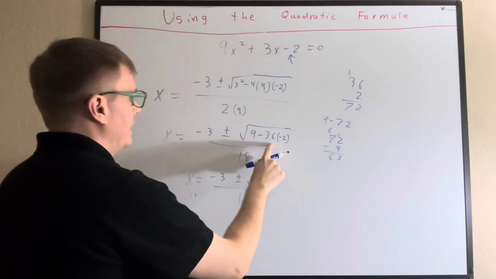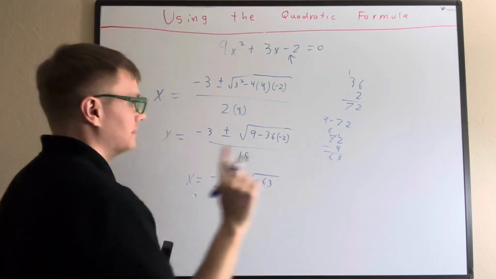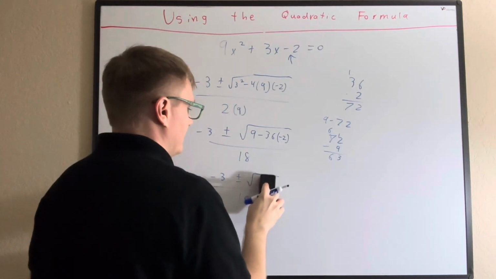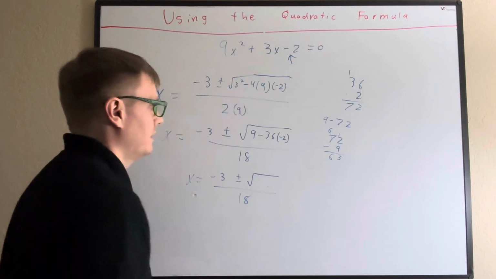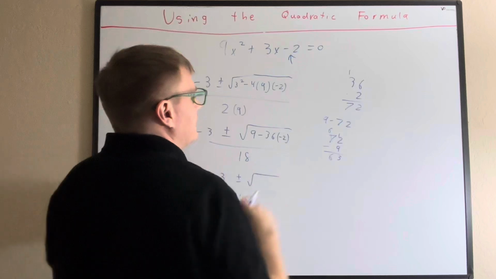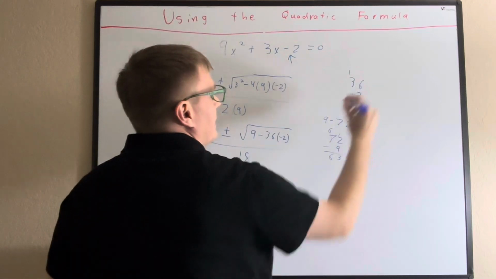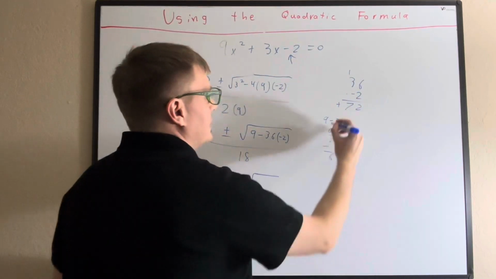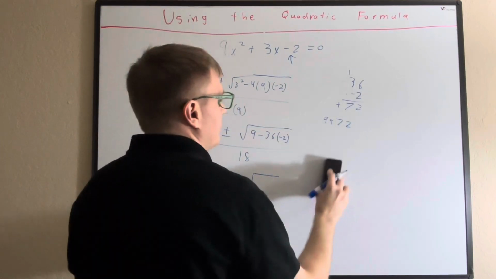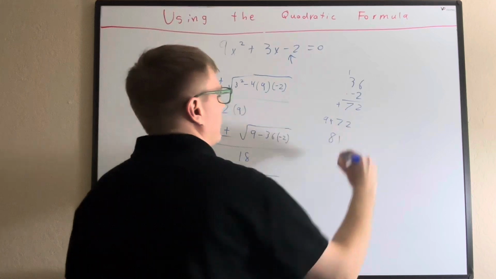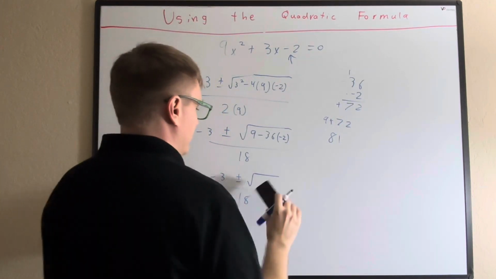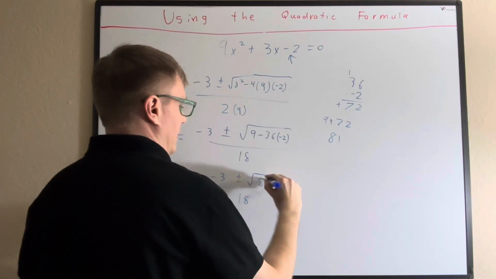Oh, wait a minute. I did that wrong. Excuse me. And I'm not going to cut this out of the video because sometimes you do things wrong. It's -36 times -2, right? So it's +72. So it's actually 9 plus 72, which means your answer is 81. Positive 81. We have an 81 in there.